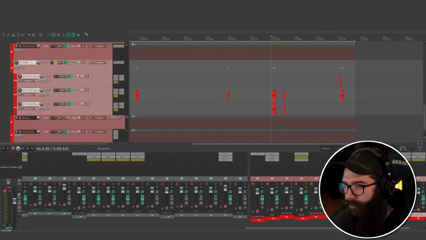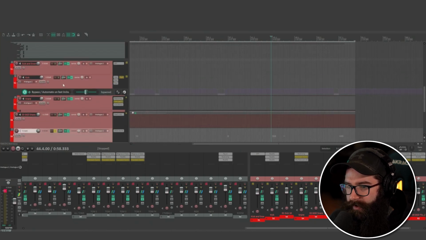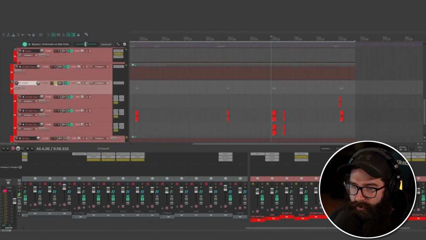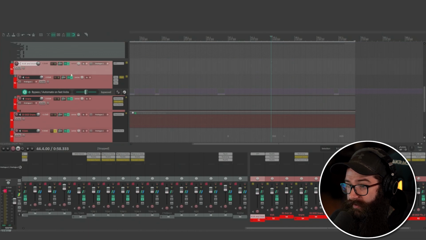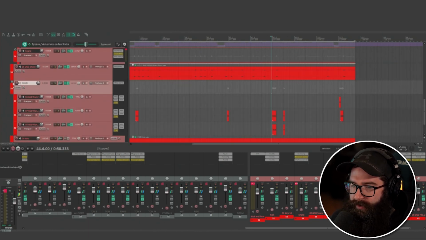Again, obviously giving it volume. Those aren't being fed into any parallel bus except for the main parallel bus. So you could send that to this kick and snare bus if you wanted to, but I feel like it would be a bit too much. It sounded good with just how it was.